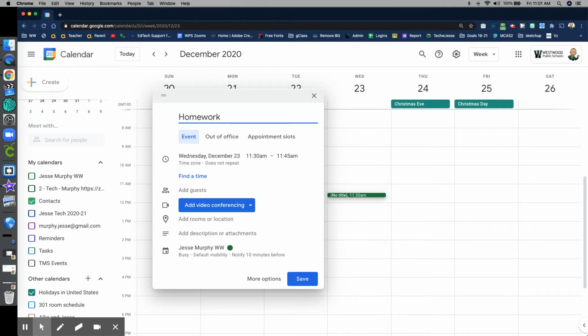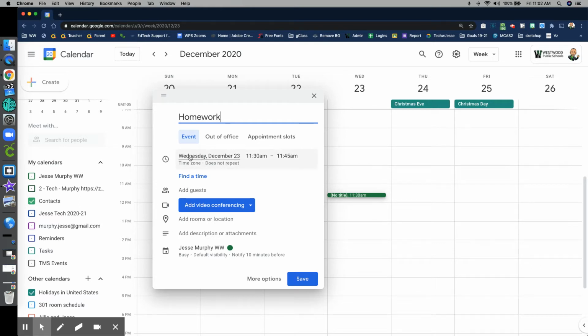You could actually divide this up into two different daily events. Let's say you wanted to do some homework right after school and then do some homework later in the evening. You could actually set this same thing I'm doing now, set it up for two different times, and just go all through the steps for both times. And that way you have a little break between your homework stints.